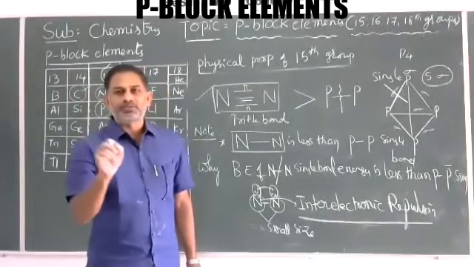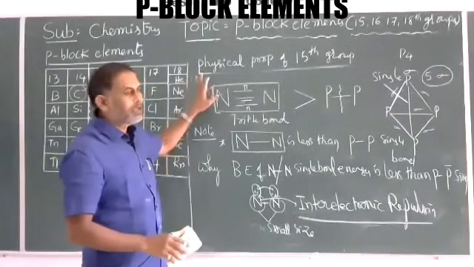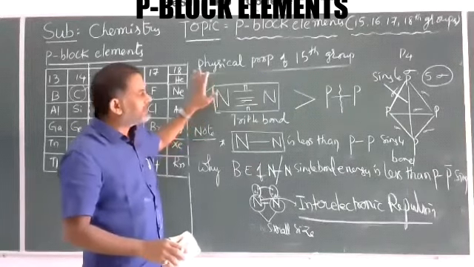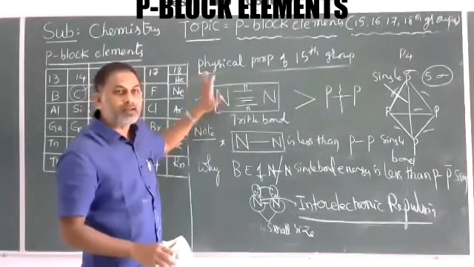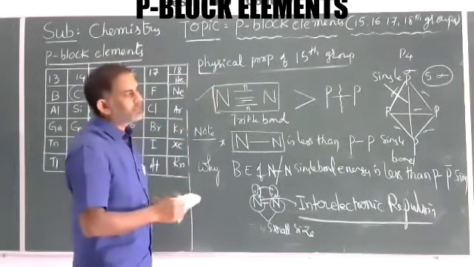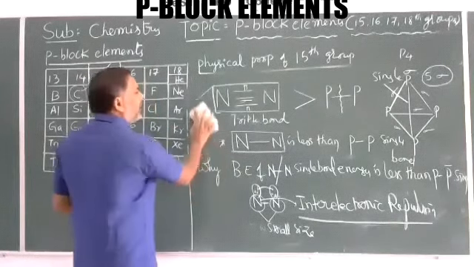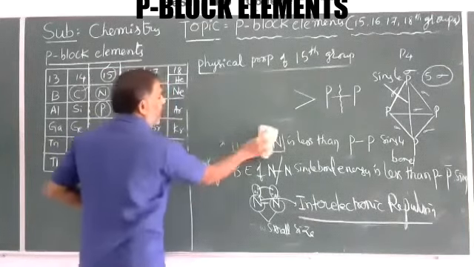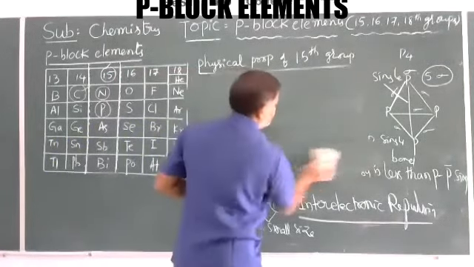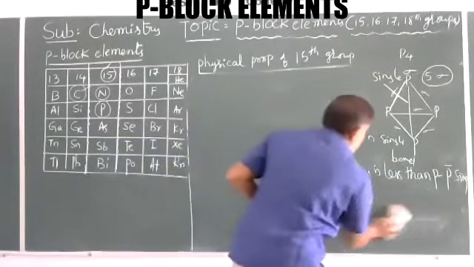Given in our textbook is one table, and in that table all characteristics are covered. With the help of some values, don't memorize all the values by heart, just observe how it increases or decreases. Very, very important concept. Based on this, maybe they'll ask one objective or one mark question in theory or in objective level. Then after physical properties, now I'll start some important chemical properties.